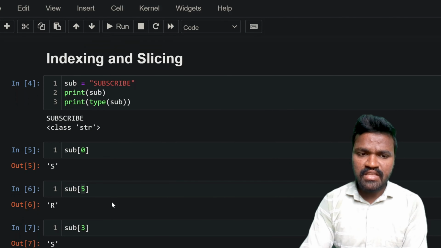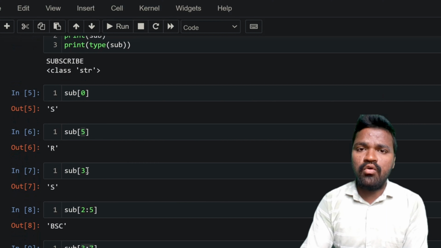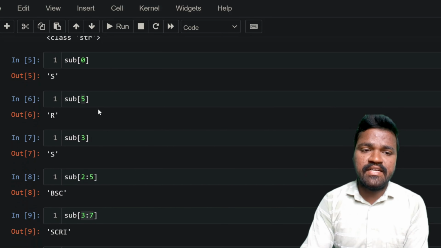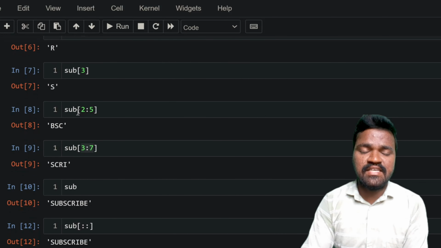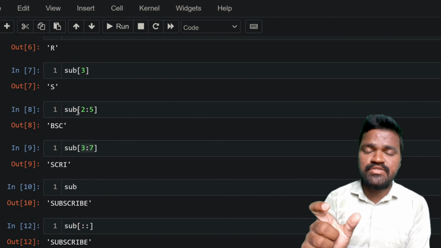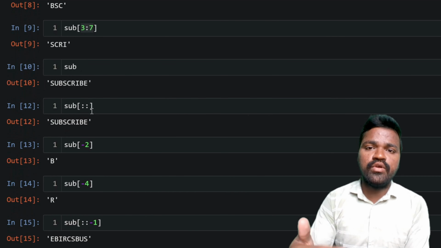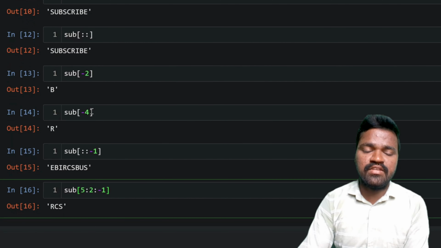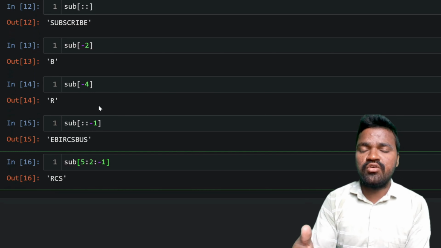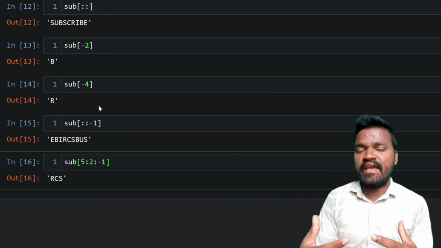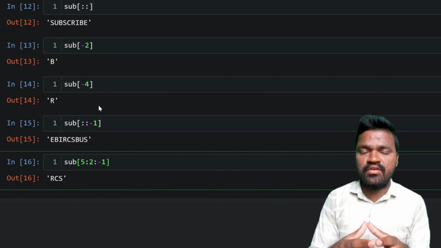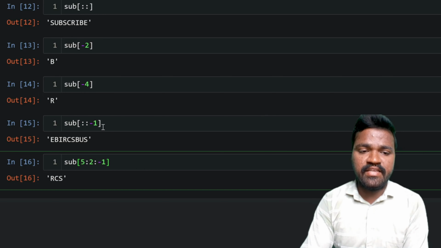After that, we understood how to access a particular character in a string using indexing. Later, we discussed how to access a substring of the string, how to increase the step, and then negative indexing, and also how we can access a substring from right to left directly or by mentioning any step.